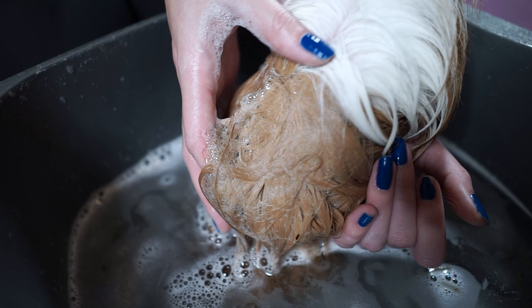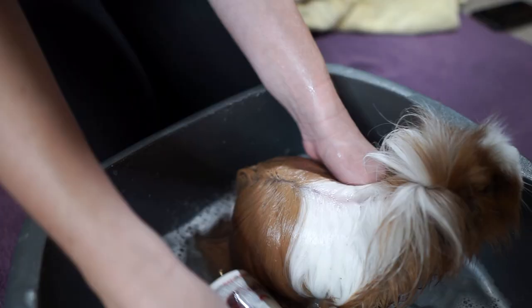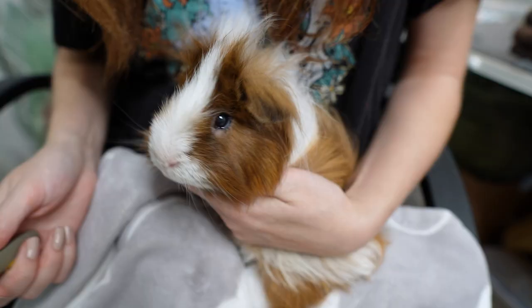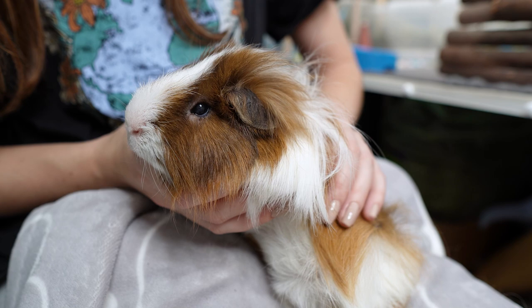Long-haired guinea pigs are also more likely to overheat and potentially suffer from fly strike if kept outside in hot countries. If you're in a hot country with no air conditioning, I'd avoid keeping long-haired guinea pigs as they'll really struggle in the heat. In terms of brushing, if you keep the hair shorter in key areas they won't need brushing daily — probably once a week or so. There's extra time and stress with grooming, brushing, and trimming, and it might be harder to bond if your guinea pig associates you with constantly managing their hair. But you'll gain practice and confidence over time and it will gradually become less stressful.